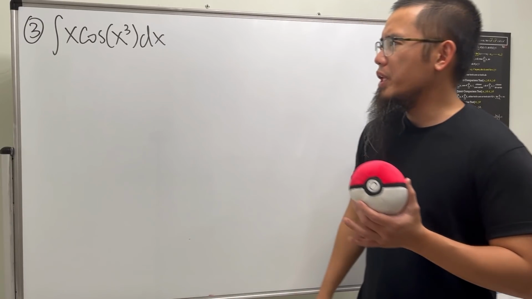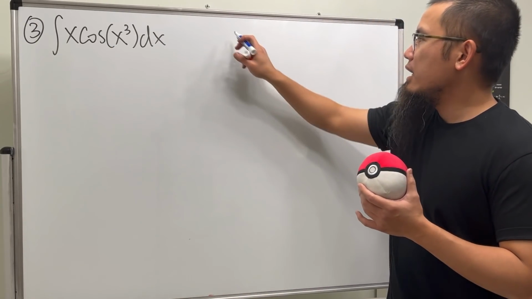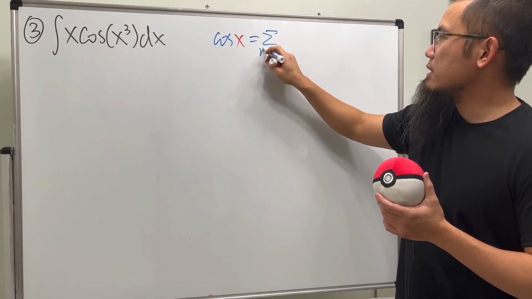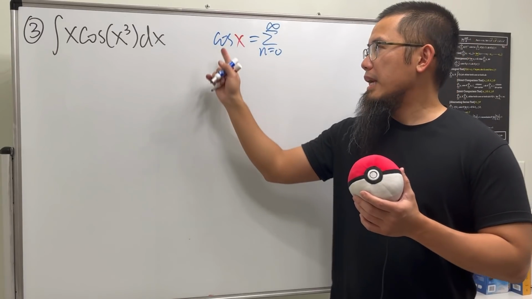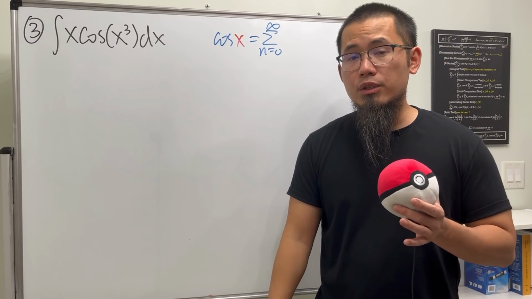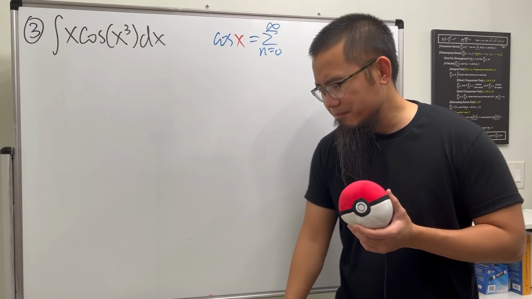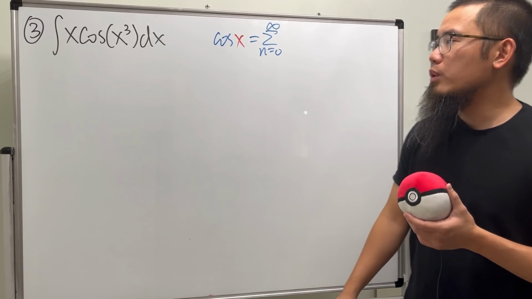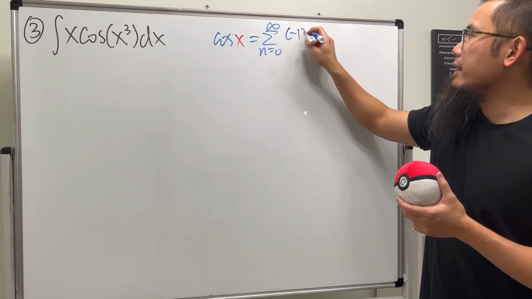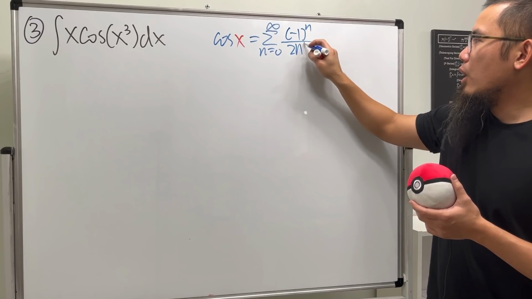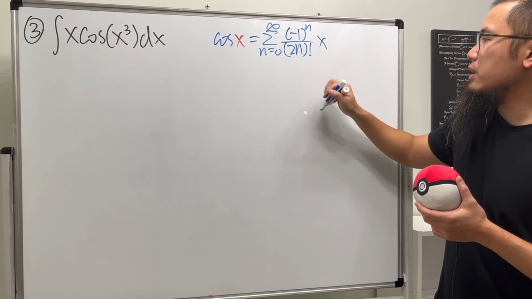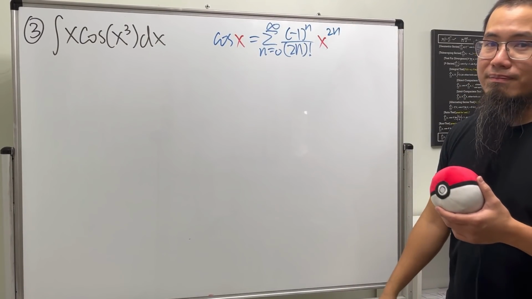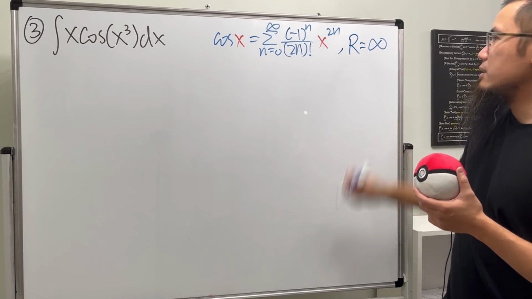So here we go, starting with cosine first. And of course, I will tell you guys how I remember all the power series. Here we have the series as n goes from 0 to infinity. Remember that cosine is even, and this is very similar to sine. Cosine and sine, they are always the best friends. It also alternates, but we have all the even factorials and also the even powers. So we are going to have negative 1 raised to the nth power over all the even factorials, and then we have x to the even power. So we have x raised to the 2nth power. Yep, just like that. And then, of course, the radius of convergence is also infinity.